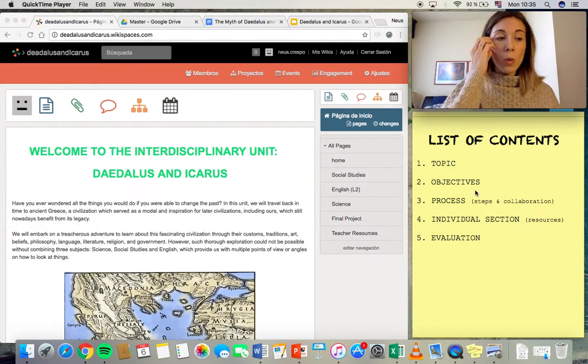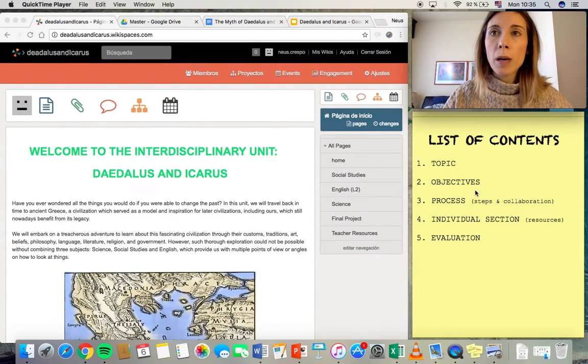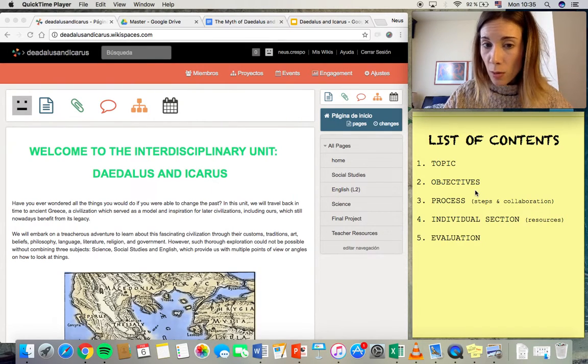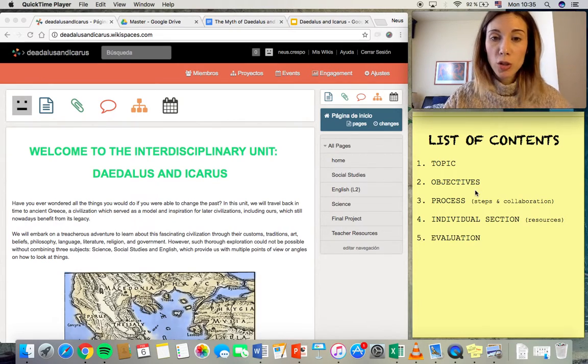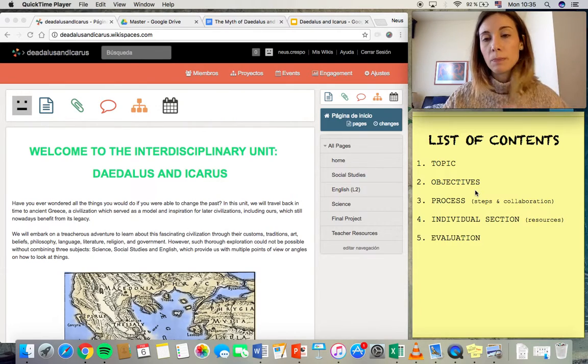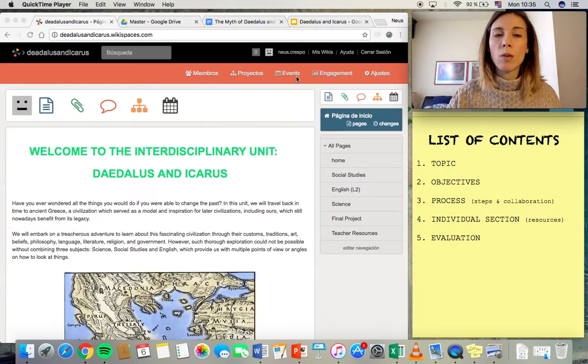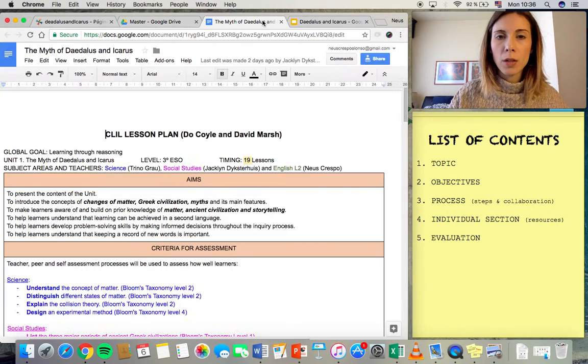The objectives were to come up with an interdisciplinary unit, which, as I said before, was approached from those three subjects, using clear methodology, and which used the new technologies and multiple resources regarding the new technologies. So, the process: we started creating, first of all, a word bubble. The first one was a draft. And then we developed the unit planner.